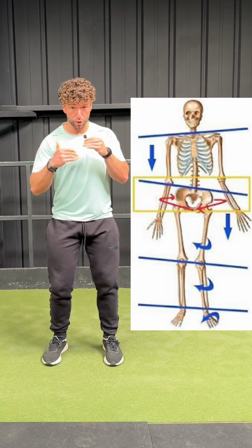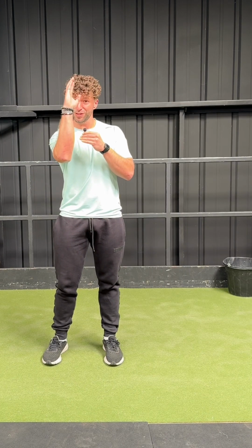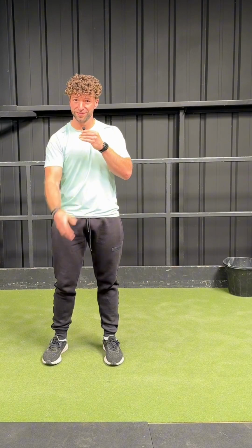If we end up really weak with them, particularly on one side, that can end up rotating the pelvis out of shape. And if you can imagine, your spine, it likes being straight, man. It doesn't like the discs being all contorted and twisted. And you can see already how that would be a bad recipe for disaster for picking up heavy objects off the floor. If you end up with glutes that already aren't helping the spine to pick things up, and the spine is already twisted at the base, then it's just going to be a slipped disc waiting to happen.